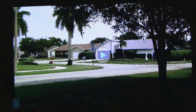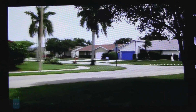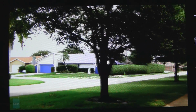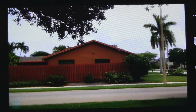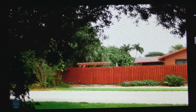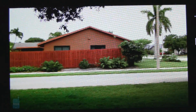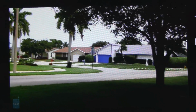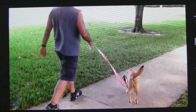For video recording, it can record a 1080p video at 30 frames per second, so video is going to be nice and smooth. Again, color reproduction is going to be good, but unfortunately videos aren't going to be nice and crisp and sharp, but instead are going to have a little bit of a softness to them, which we kind of don't like, because it takes away from recording at 1080p. Looks more like around a 720p than 1080, just because the video isn't as sharp as it should be.